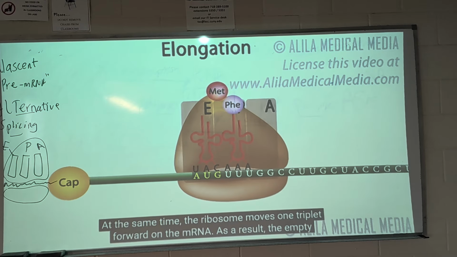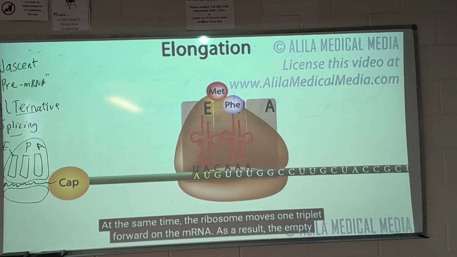You see? And then we made a long linear chain. Termination. You see, you are gone, UAG. And then we stop. Termination happens when one of the three stop codons is positioned in the A site. No tRNA can fit in the A site at that point, as there are no tRNA that match that sequence.